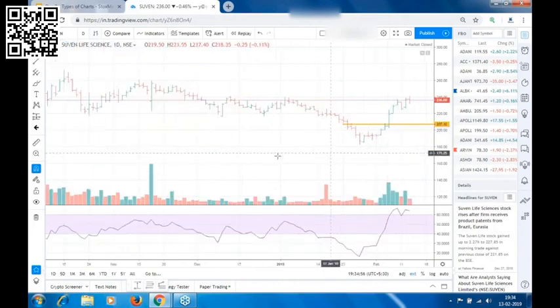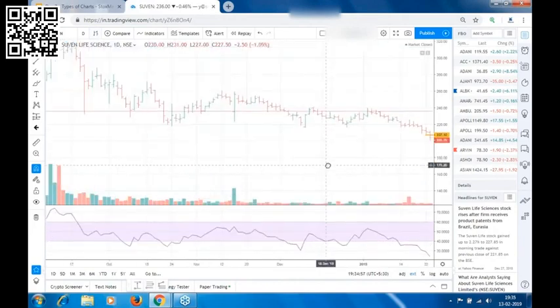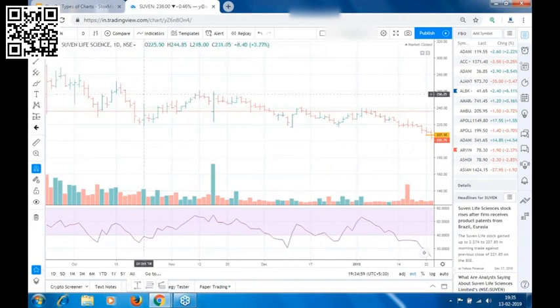Now this is what your bar chart looks like. We have this dash on the left hand side, which is your open price, and the one on the right hand side is your closing price. One bar represents one day since we are looking at a daily time frame. Since it's a green bar, we can say that today the closing was above the open price. Similarly, if it's a red bar, then the closing was below the open price.